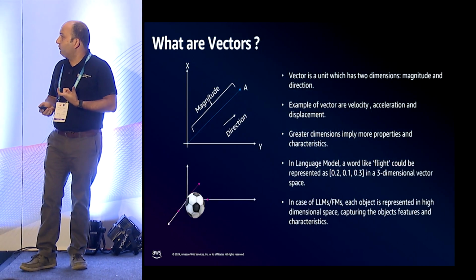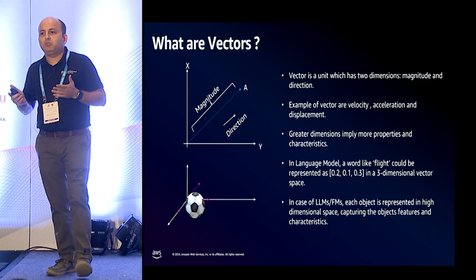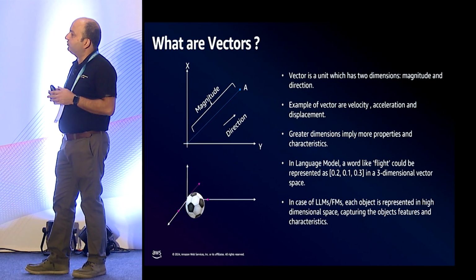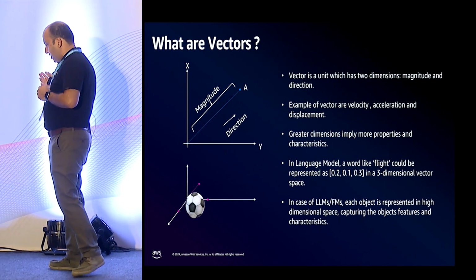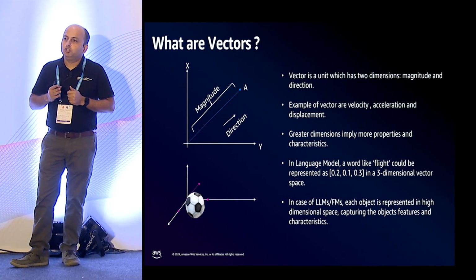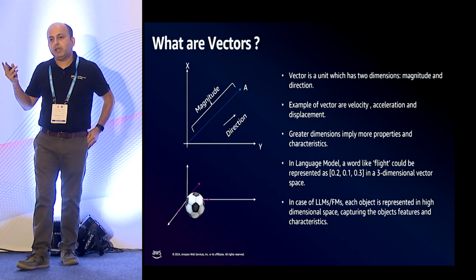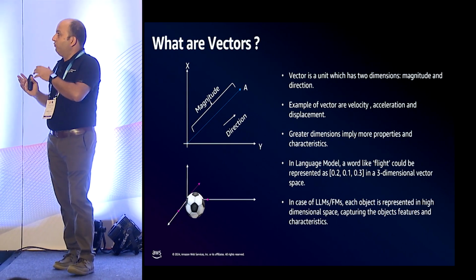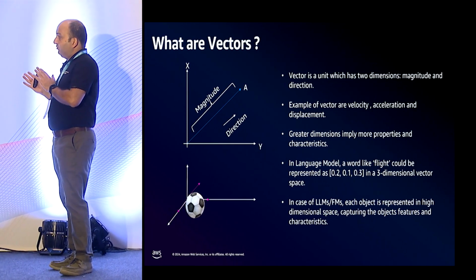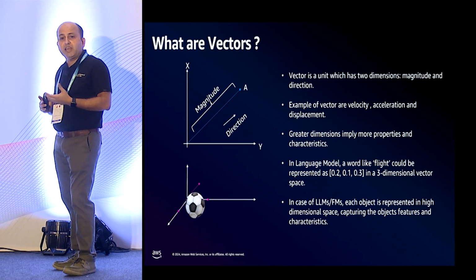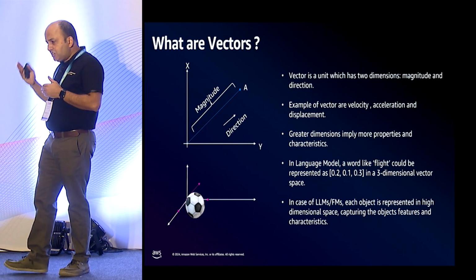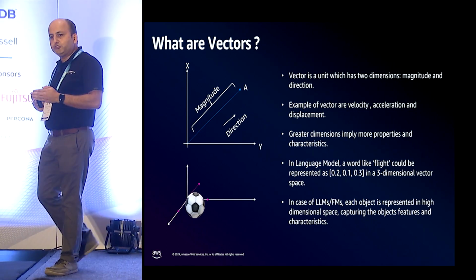The answer to that is vector. Vector is the same thing that we studied in class 12 while understanding velocity, acceleration or displacement. Velocity is the rate of change of an object with respect to time. So it has two dimensions, the rate of change of the object and time. As we know, a vector can have magnitude and direction. It has a two-dimensional property to it. But in the case of LLMs, in a large language model, a word can have multiple dimensions. It could range into tens of thousands of dimensions. And these dimensions are basically adding properties and characteristics to the word.